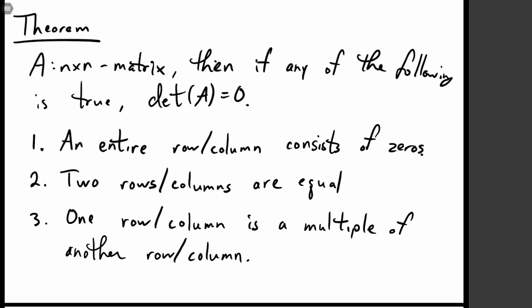Also, it's a convenient thing if you can use row or column operations to create a row or column of all zeros, or to make two rows or columns equal to each other, or multiples of each other. If you can do that, then the determinant has to be 0. Now, of course, that only works if the determinant is 0 in the first place, but it's just a good thing to keep an eye out for as you're computing determinants. All right. So I hope that gives you a bit more insight into computing determinants and how we can make things a bit easier.